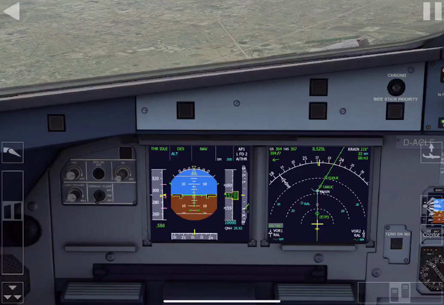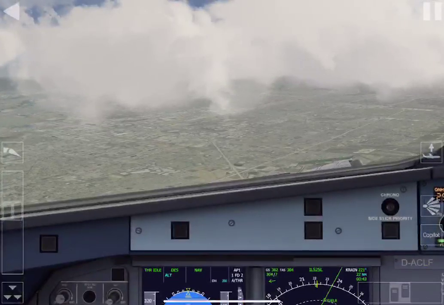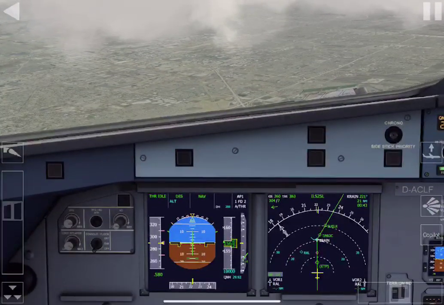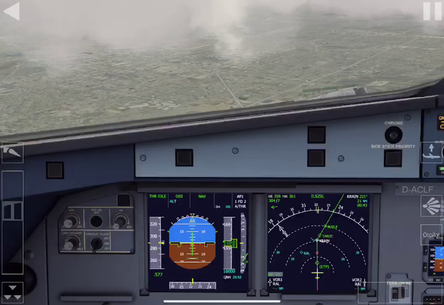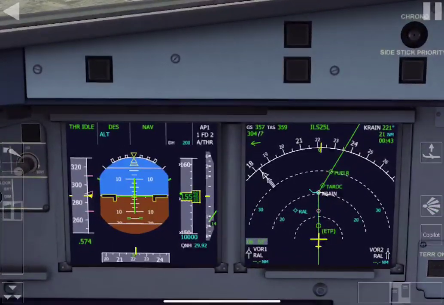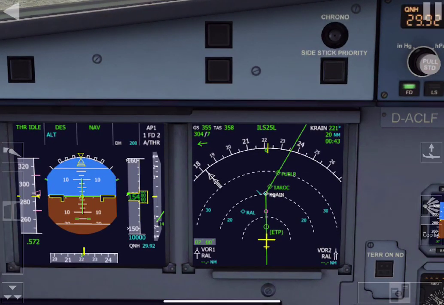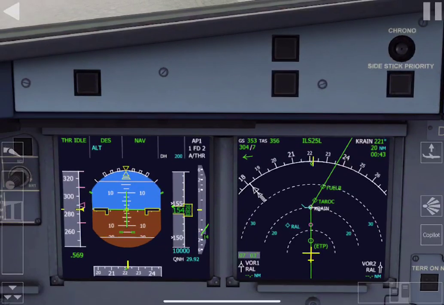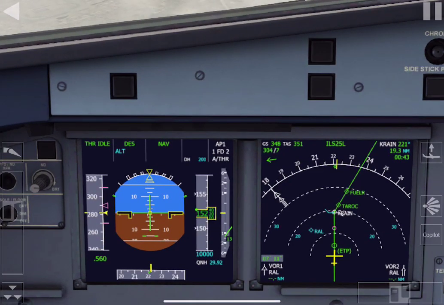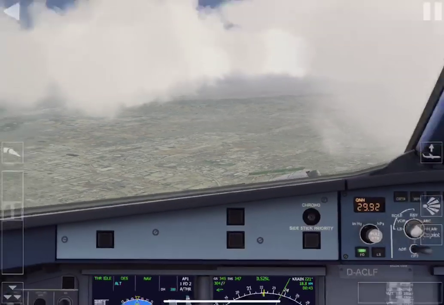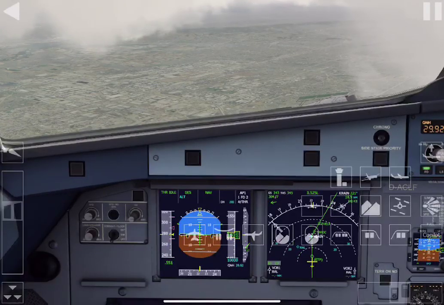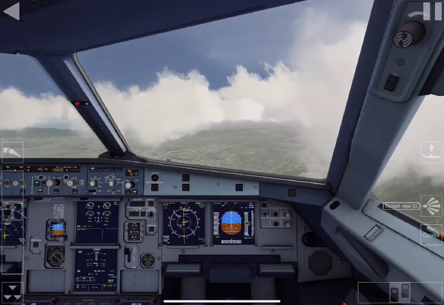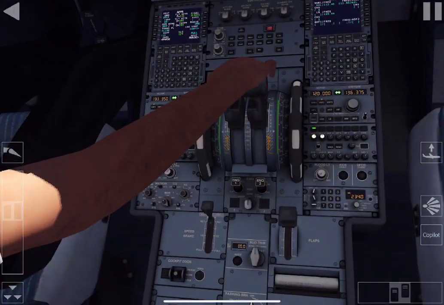Okay, now if I want to speed up my descent, and now we're just going to come out of the clouds, it shows that we're going to be at 10,000 at Crean, which is actually where you're supposed to be. And if you notice, see this little magenta circle? That's the decel to 250 knots. Now we're pretty much right on track. Might be a little below track, but the plane's going to basically adjust itself, and it's going to pitch if I go ahead and throw out some spoilers. It's going to pitch down, or it should pitch down.